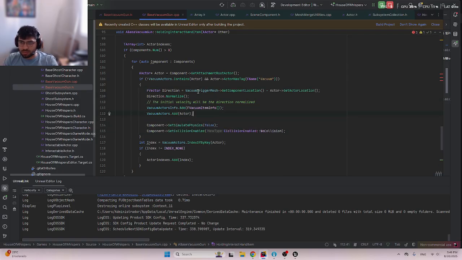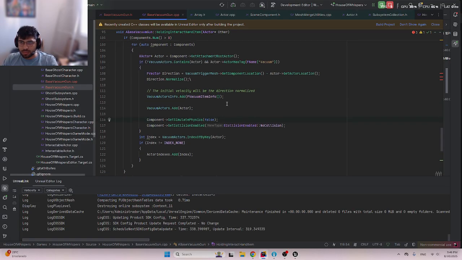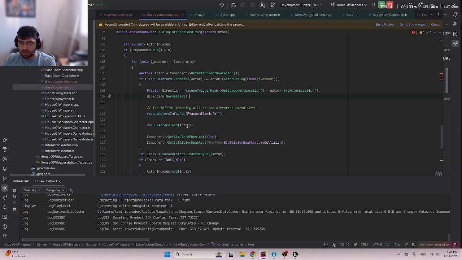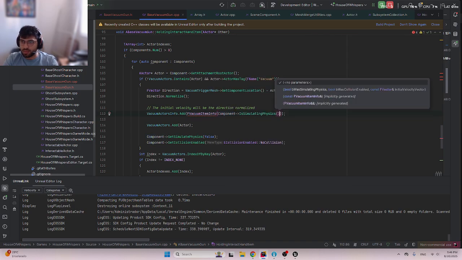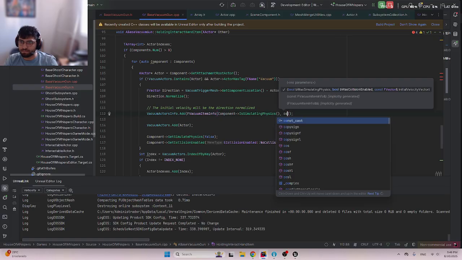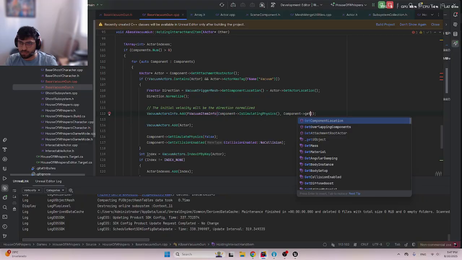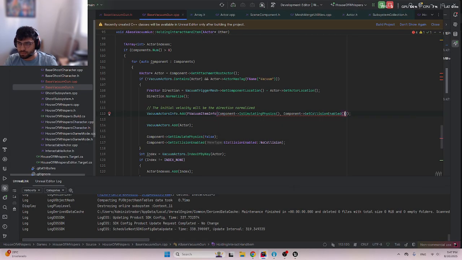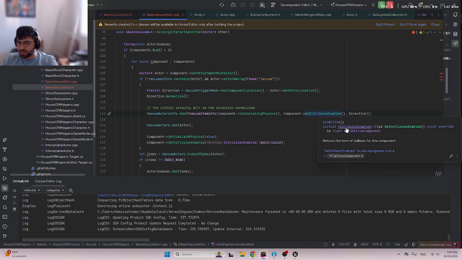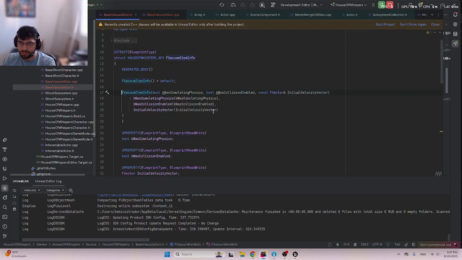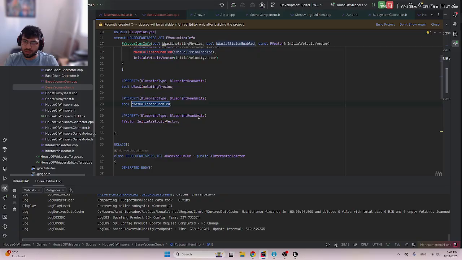I can change to collision enabled, a collision enabled type.